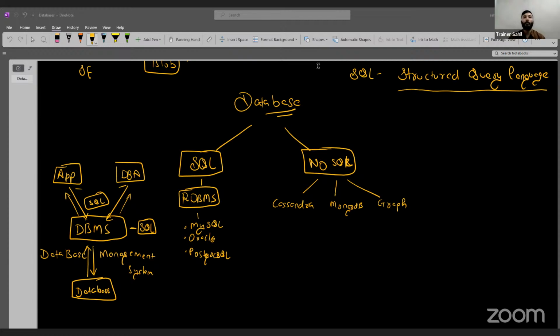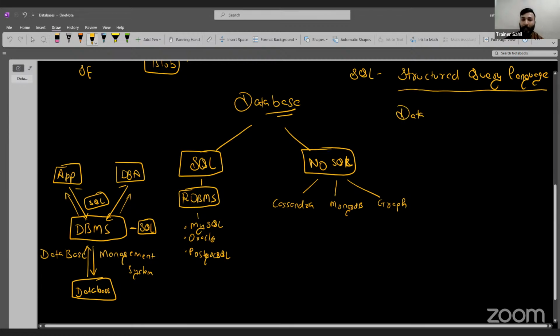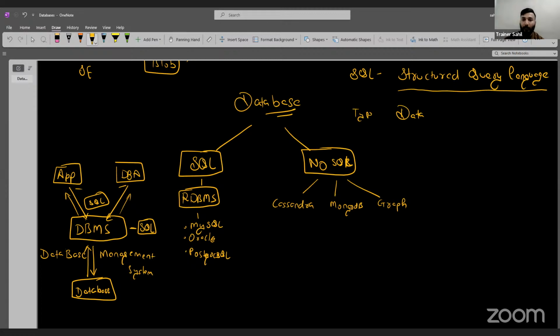Now, whenever you want to work with table-like structured data, what type of data do you mean? Okay. We talked about this in the initial classes, but let's talk about the data also. We have three types of data available, if we talk about types of data. First, we have structured data. We have already covered this.